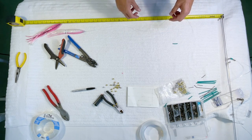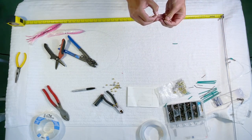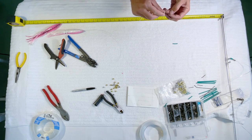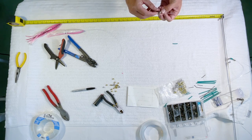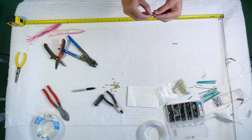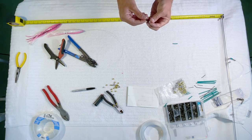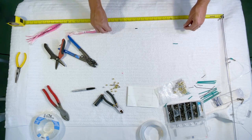Now we're just gonna keep up with this process and put on another double barrel crimp. I'm gonna put our bead, any color is fine. It's nice when the inner diameter is exactly what the mono is, but when you use a double barrel, it kind of doesn't matter if it's too big like these ones are, they're a little too wide, but the double barrel crimp is so wide, it's perfect. So another reason why I like double barrels.